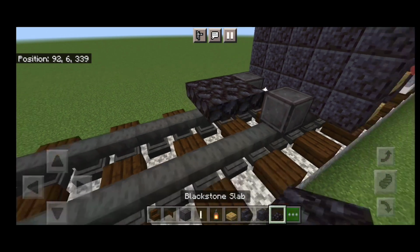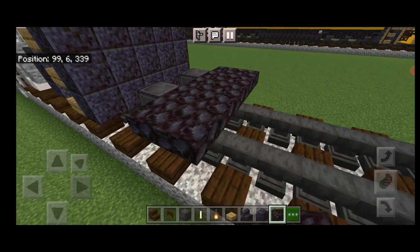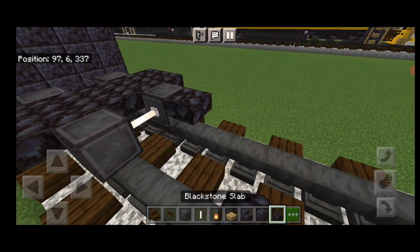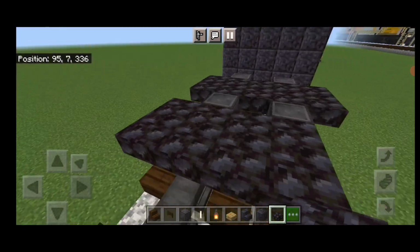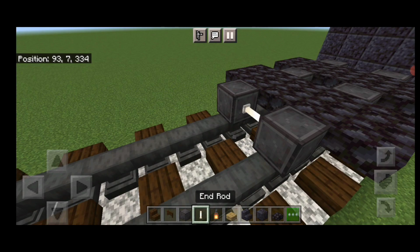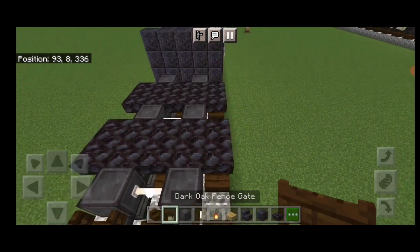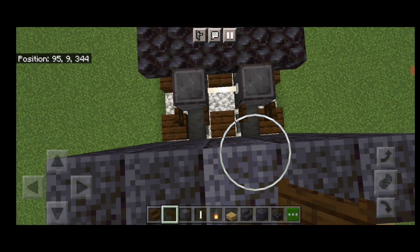Then we're going to do 2 rows of 5 black stone slabs on the upper hitbox coming out to each side. Then another set of netherite wheels and an end rod axle, and another 2 rows of 5 black stone slabs on the upper hitbox. Then a final set of netherite wheels and an end rod axle. Then we're going to open dark oak fence gates into the ends of the wheels here, and also into the ends of the wheels down here.